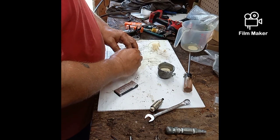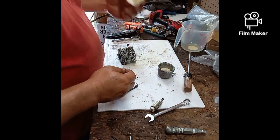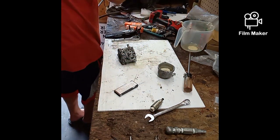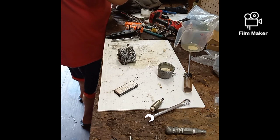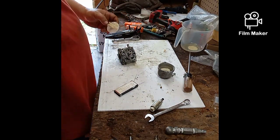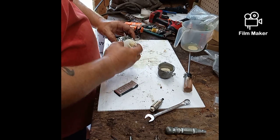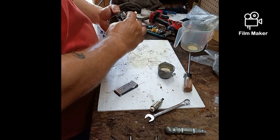And like I said, you can get cheap carburetors for, you know, 40 bucks or so. Half the time they don't work out of the box. And I always tell my people, do not do it if you're trying to take care of your machine. Because it might work for a few cuts and then stop. It might not work out of the box.